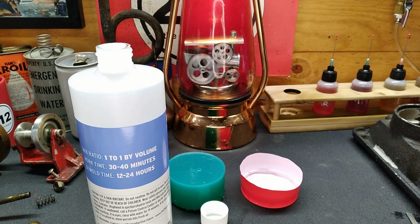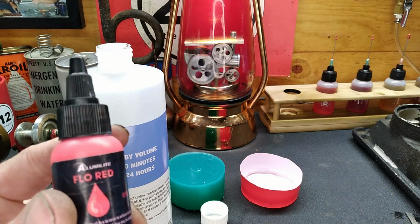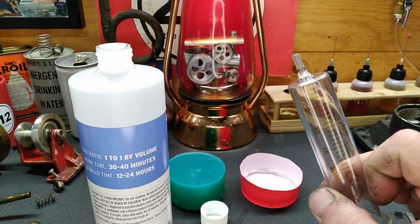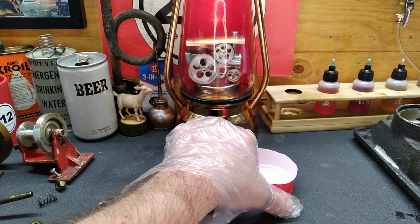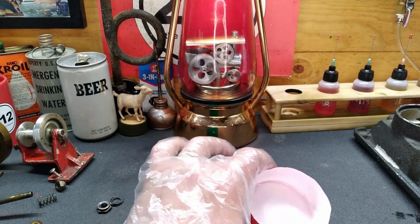I'll get it mixed up, and then we've got our dye here. We'll get it all stirred up together. We'll decide on the color, and I'm probably going to sacrifice this so I can make sure that we have it injected in there. And yeah, I will do my best to clean that out when we're done. But let me get busy mixing this up. Okay, well, yeah. Just because. So we have this mixed up. There ain't a whole lot in there, but we don't need a whole lot.